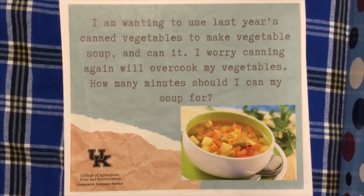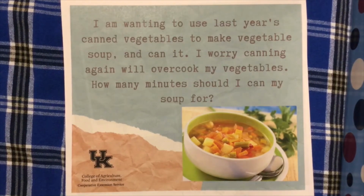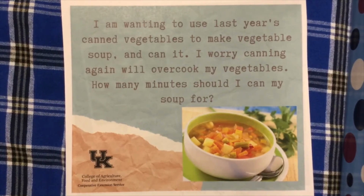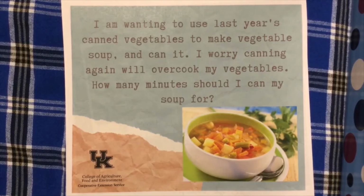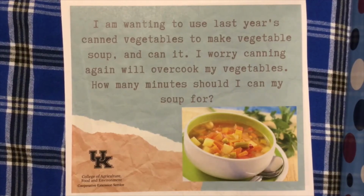Next, I'm wanting to use last year's canned vegetables to make vegetable soup and can that soup. I worry that canning again will overcook my vegetables, so how many minutes should I can the soup for? This one is a tricky question, so there's a couple of parts to it. Typically, vegetable soup recipes that we see for preserving use fresh ingredients. Can you use last year's canned vegetables? Yes.